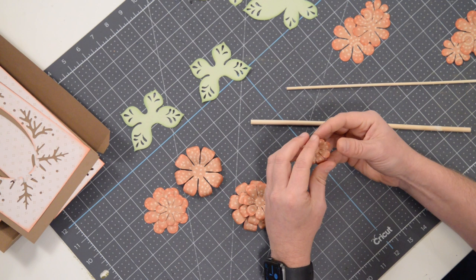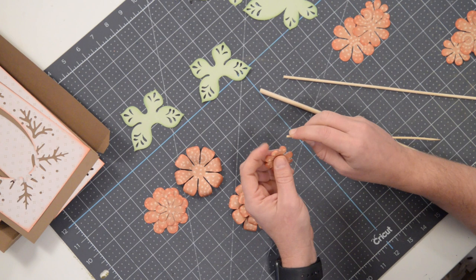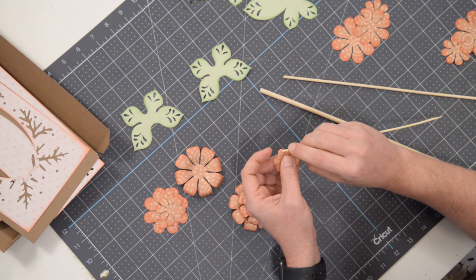And for this, you may want to go as far as using a hibachi skewer or a little skewer to do the tips, since the diameter is a lot less. And we do want that to be a little more pronounced because of the size of the petal. Okay, so you can experiment with various sizes of dowels to see what kind of results you get.